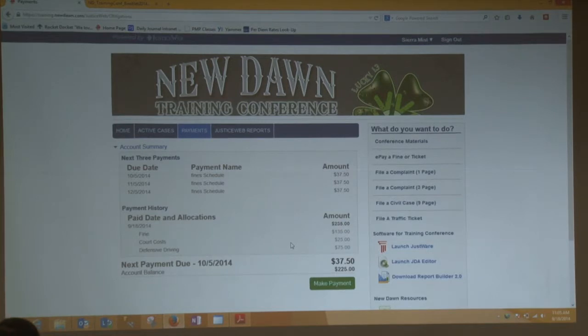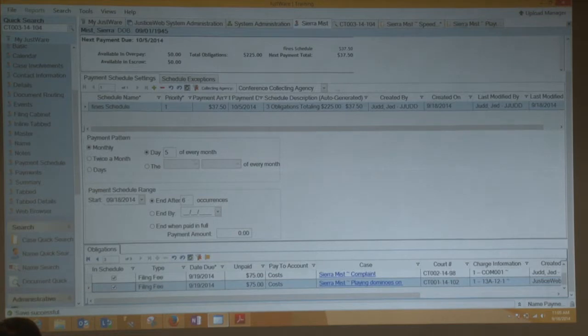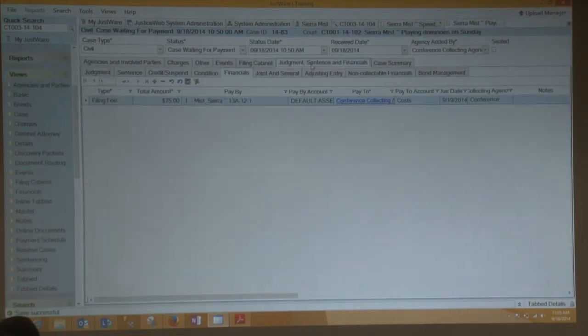I just overrode my due date. If I look at the case, this is how you change those due dates. If I look at the case, financial, this one says my due date is 9/19. Can I change that once the row has been saved? Nope, you have to delete it, right? Or, guess what? Payment schedule overrides that. According to the auto allocation rules, payment schedules first. Then we look at due dates. Okay? So I just overrode that date with my payment schedule.